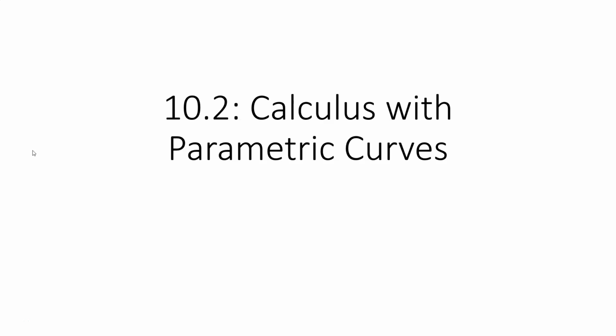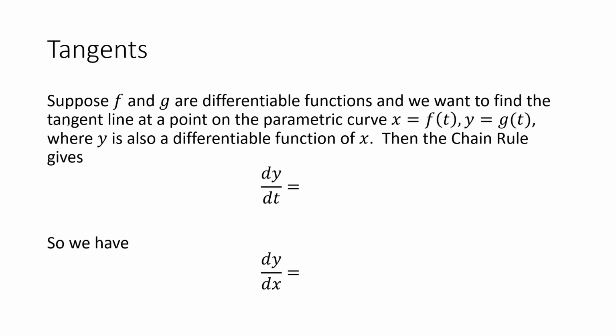In this next section, we're going to be focusing on performing calculus with parametric curves, which in this case includes finding the slope of a tangent, finding the area bounded by a parametric curve, or finding the arc length of a parametric curve. So all of these things will involve some notion of calculus. Let's start with the first problem, which is finding a tangent slope.